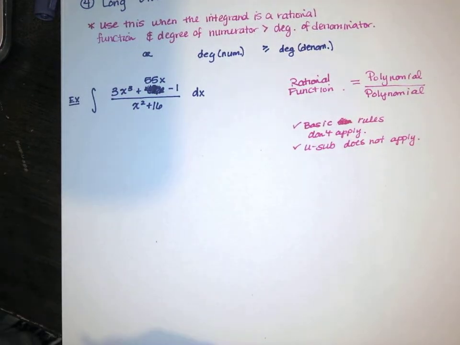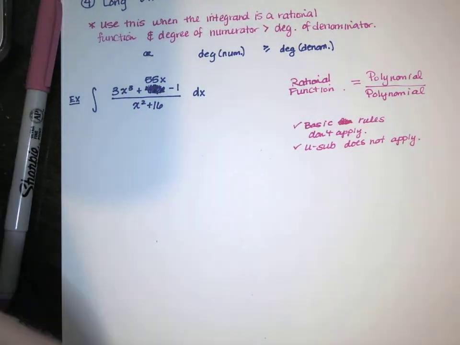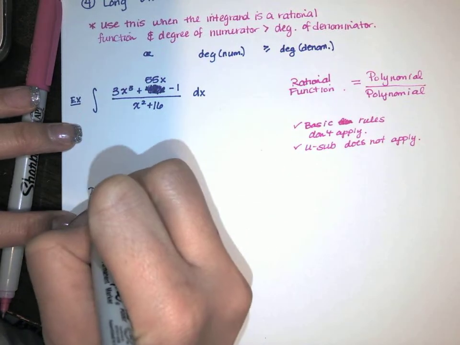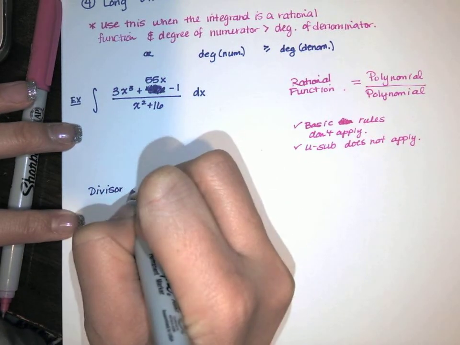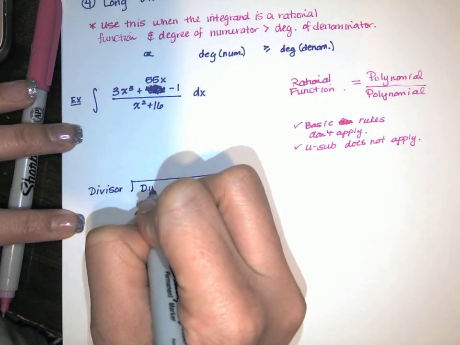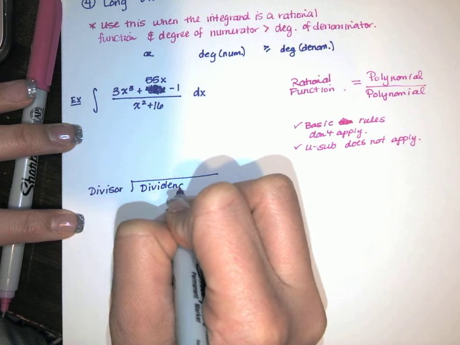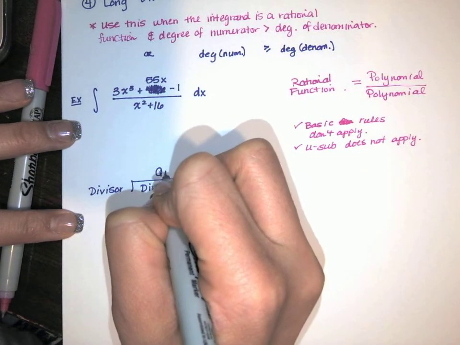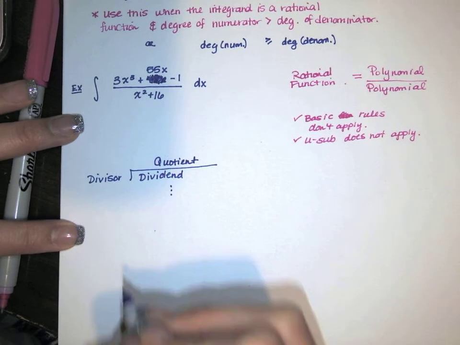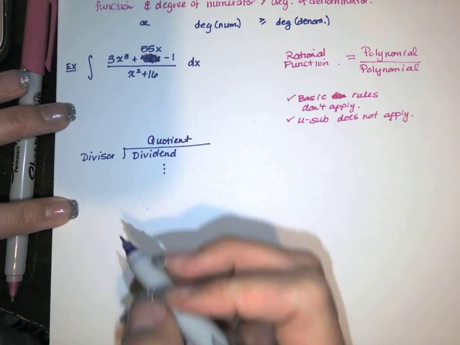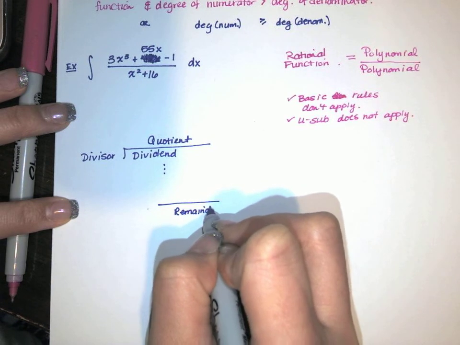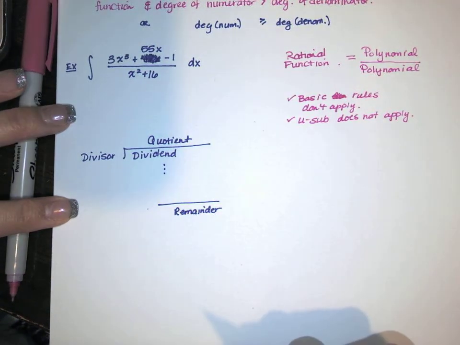Now whenever you're dividing polynomials, the one in the denominator is called the divisor. And that goes out here. And then you've got this little division box, the one in the numerator. It's called the dividend. And then your quotient goes up here. And we're going to do a bunch of work. I'm going to follow the division algorithm. Eventually we're going to have a remainder down here. We'll talk about when to stop. We'll talk about when we've got our remainder.